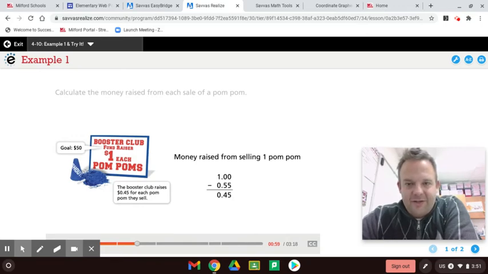This is an introduction to running your own business. You want to buy it from a wholesaler for less than you sell it for, and then you sell it and you make a profit. And these profit margins look about right. You usually buy it at about 50% or 60% of what you would sell it for.